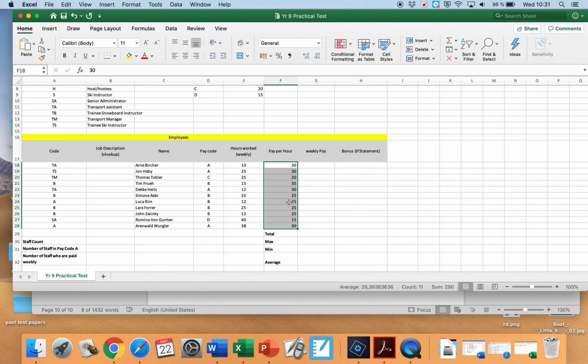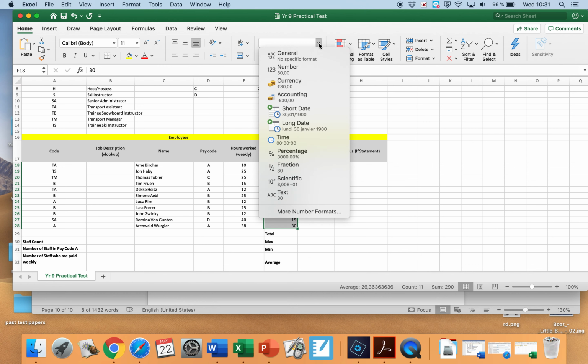cells that I want to change. Okay, I can go up here and I can change all of these values here. General just means I can put any format, text, whatever. Number will just be a regular integer. Currency, yeah, I can do that, which will change it to currency, but we'll stipulate that it is euros. Accounting will be in euros, in a certain accounting format, and so on and so forth. I can do all this, including percentage, okay?